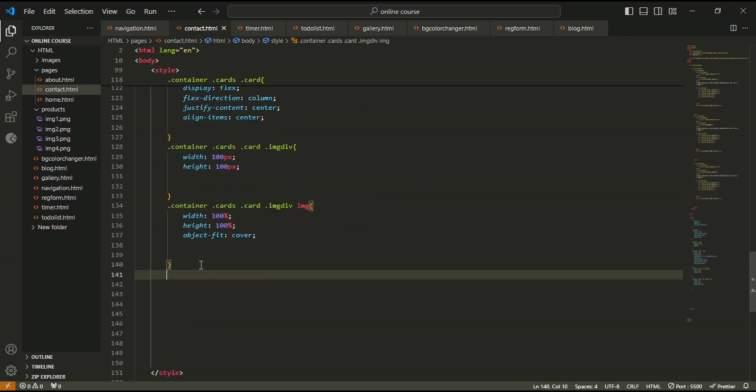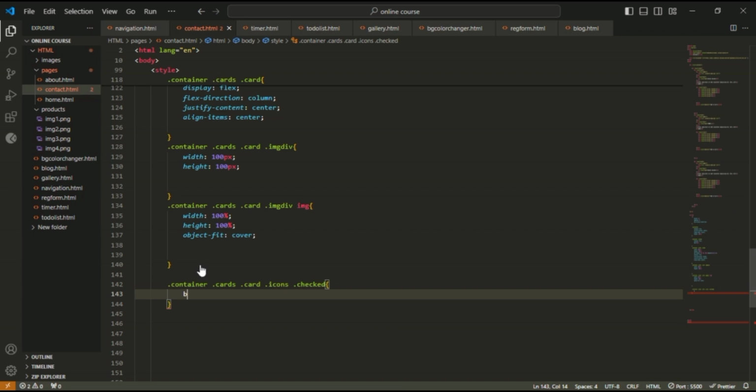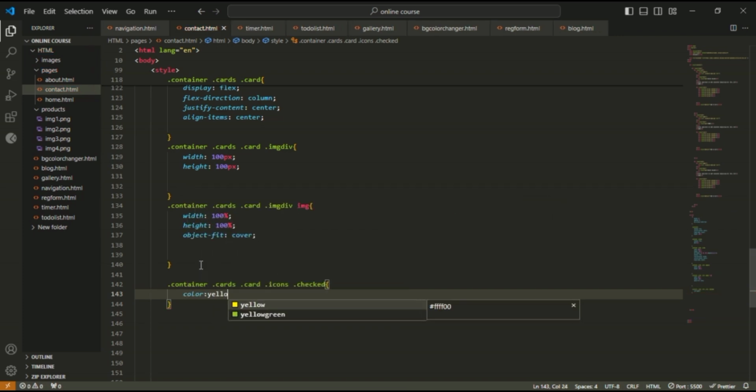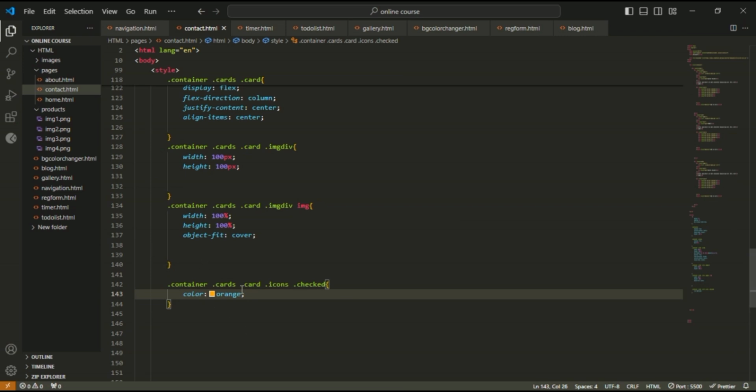So I'll have .container .cards. Okay, so that is what we have.